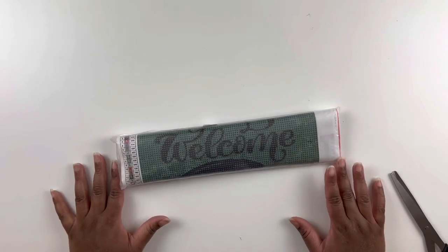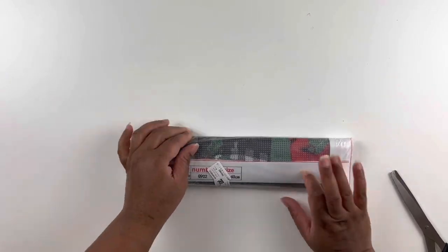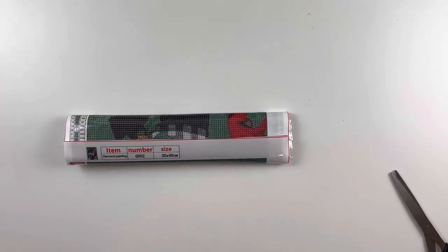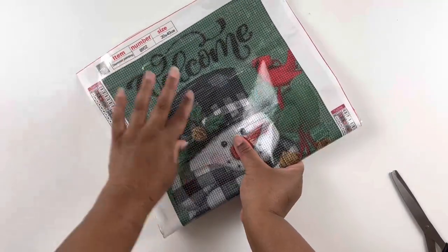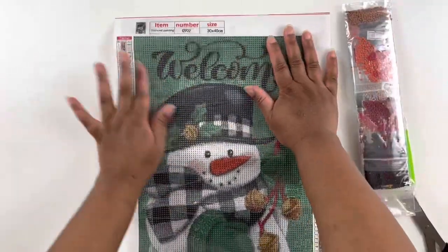Well, we will do this one first. This is a diamond painting that I chose. So yeah, like I said, they have budget-friendly diamond paintings. You can get diamond paintings for $3, $4, $5, that type of deal. So I thought this one was really cute. It is the snowman and the cardinal.